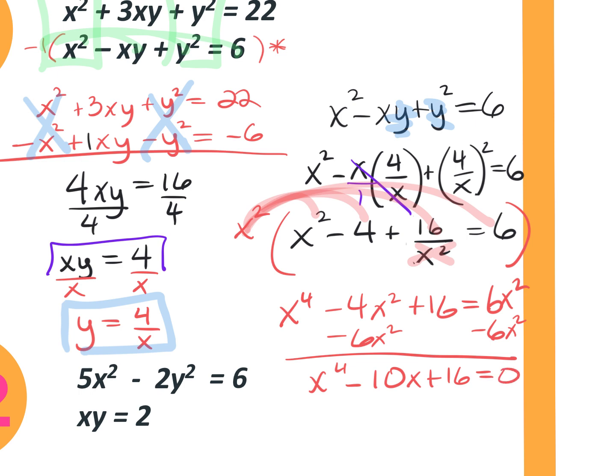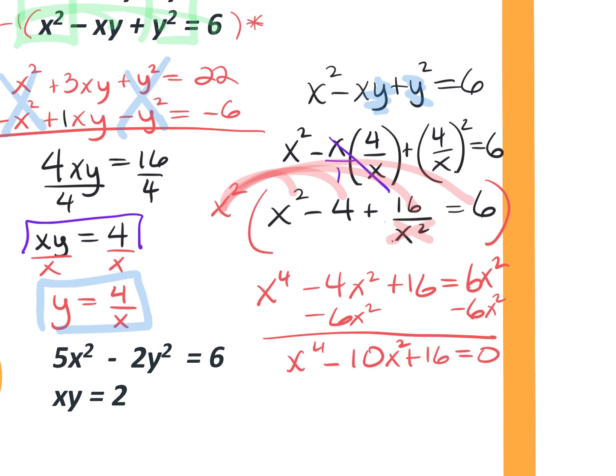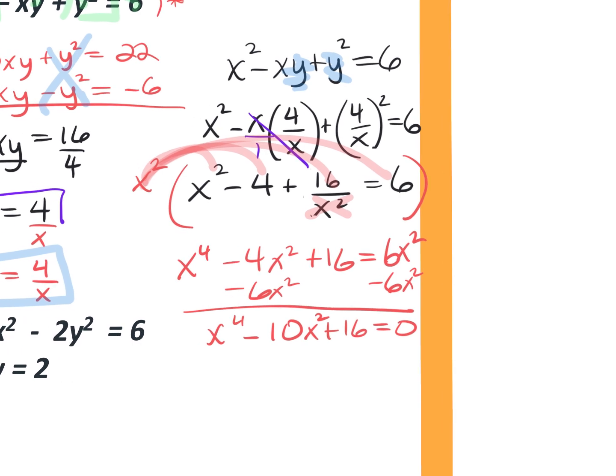I now can factor, this has got an x squared here. I can now factor this trinomial. If you want to think of this as just being like a quadratic, x squared minus 10x plus 16, think of that. But when you go to make your binomials, you're going to have an x squared. So what I'm looking for are two factors of positive 16 that will combine to give me negative 10. And those two factors are going to be negative 8 and negative 2. So when I go to put it in my binomials, x squared minus 8 and x squared minus 2.